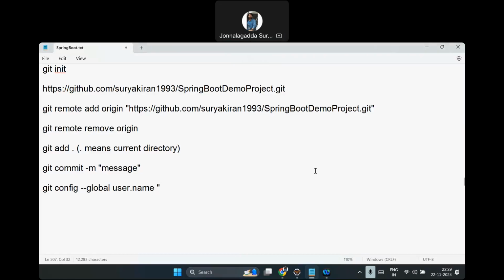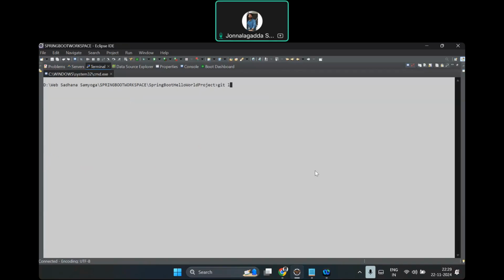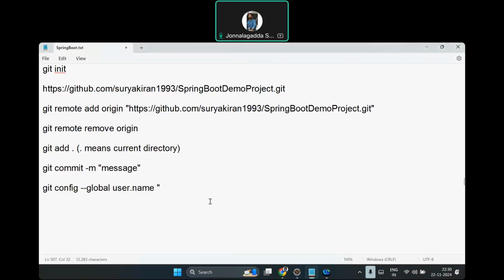Let me check what the existing name is by using git log. So the name showing is like this, and the email address. Let me change it to JSK, for example, and git config --global user.email. Let me go ahead with the previous mail ID only.